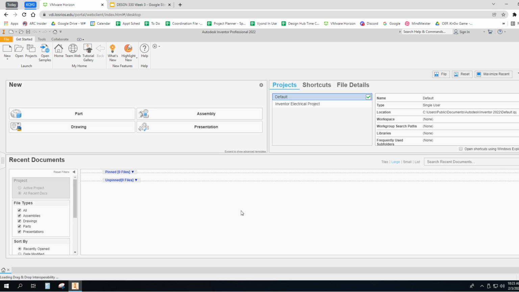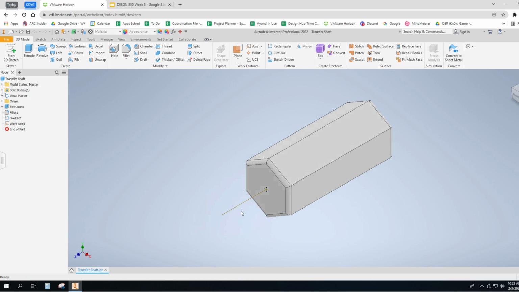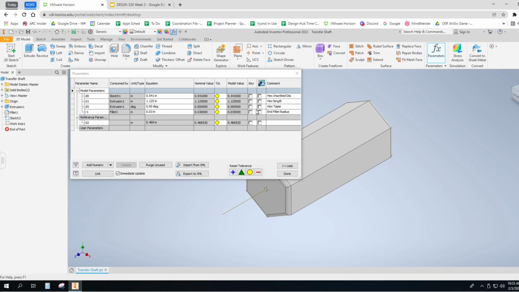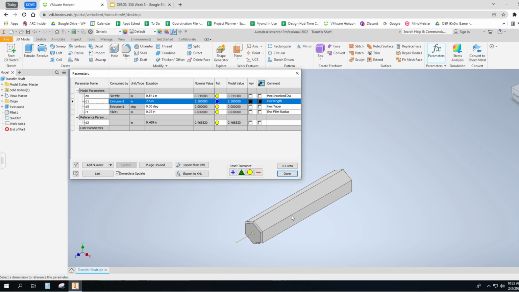And so I need 3 different shafts, but I don't want to create tons of files with 3 different drawings and do all that work every time. So I'm going to come up and open my parameters, click on it, and it said it was D1. So I can change that to 2.5. And now I've got an actual part that I can work with.